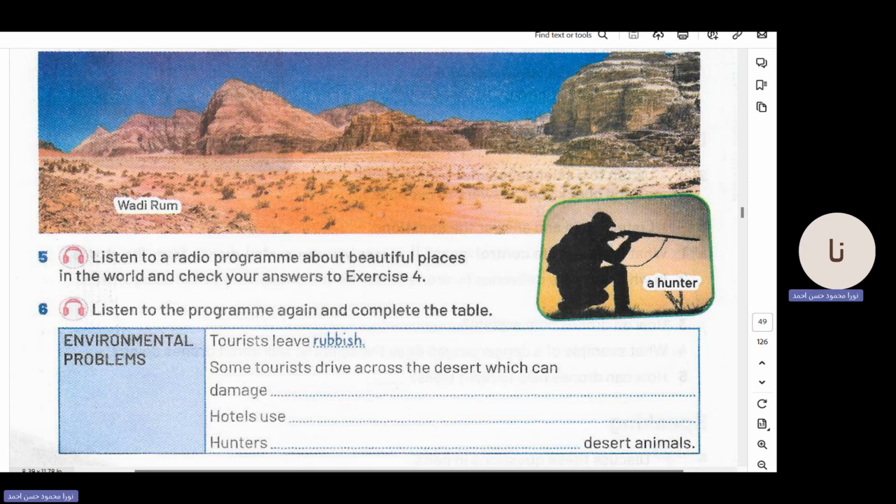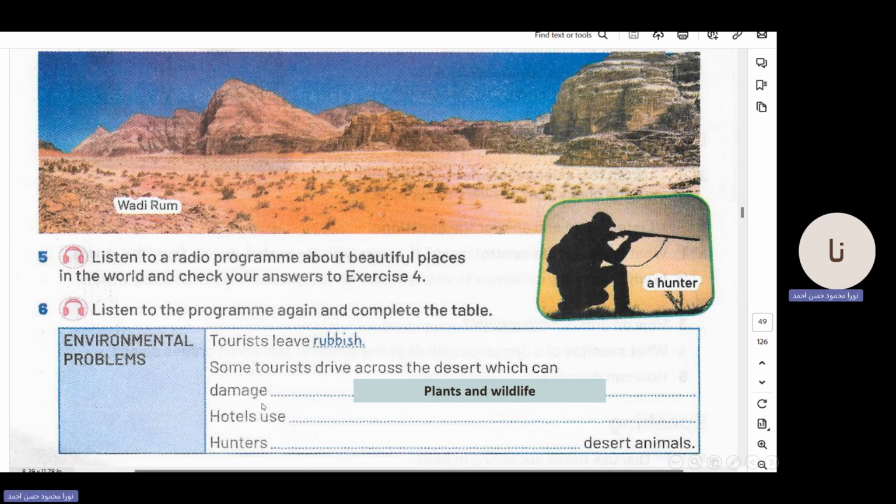Okay, so yes, I guess there are so many environmental problems, right? So the first problem is that tourists leave rubbish, right? The second one is that some tourists drive across the desert, which can damage plants and wildlife.